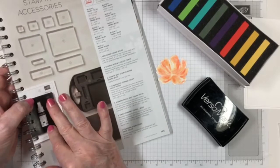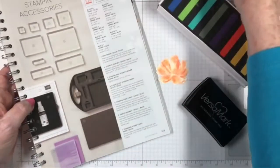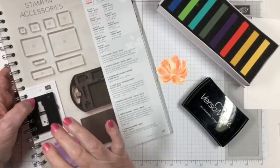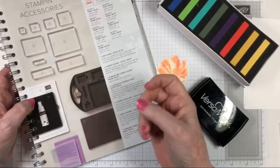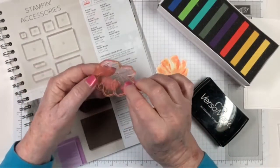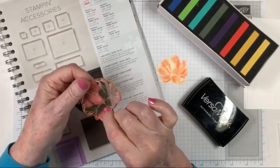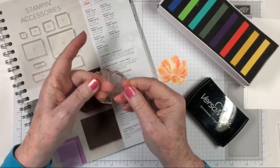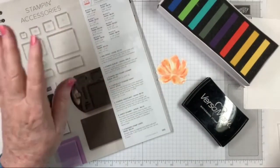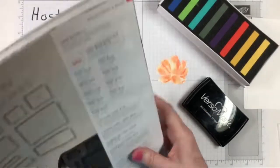I have the Stampin' Mist — I actually have the old version of Stampin' Mist, that's how long it lasts. You do want to rinse your stamps after you clean them, and then air dry them. Don't dry them with a towel or anything because if you do that — photopolymer is by nature sticky — so if you put a tissue or paper towel with fibers it's going to pick that up and you'll have fuzz all over your stamp. Just let it air dry. So that's the information I have to give you — let's get started crafting with our new pastels.